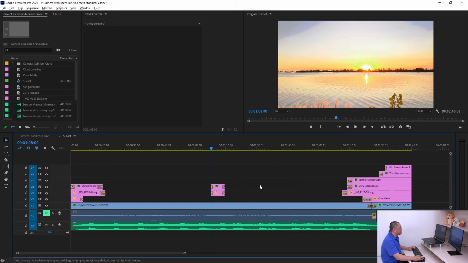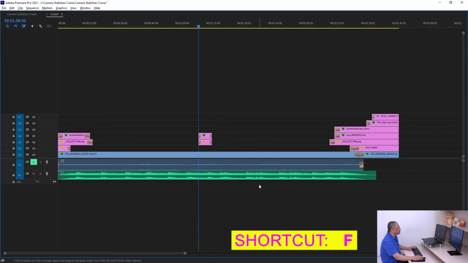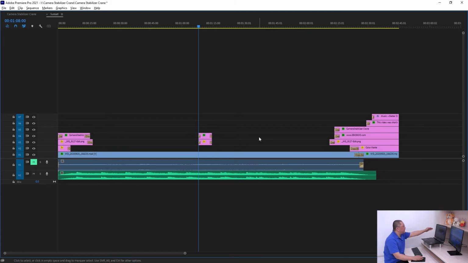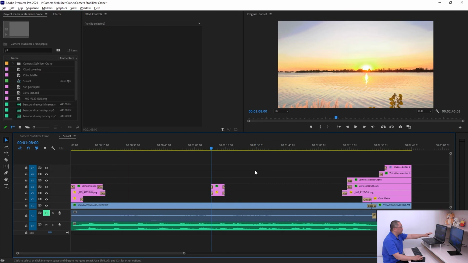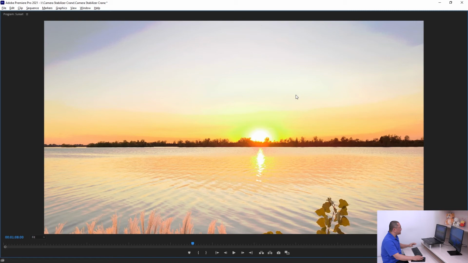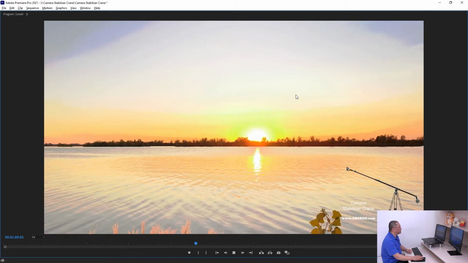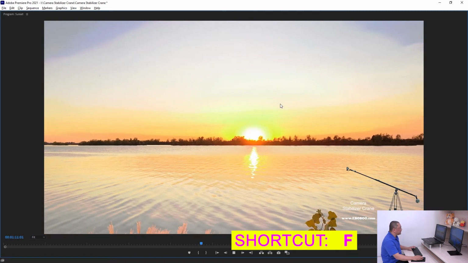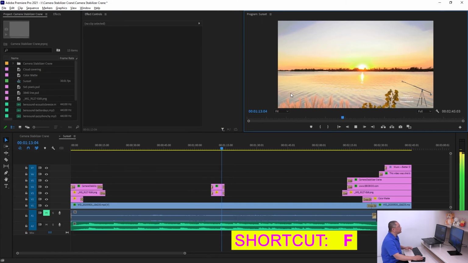And the F key, when I want to, for example, see all the tracks, if I have locked a track in here for the audio and video, I can maximize this screen in here by pressing the F key. The F key maximizes the panel under my cursor in here. This is my cursor. I can move my cursor onto the program panel and press the F key to maximize the size of the program view in here like this, and press the F key again to restore it.